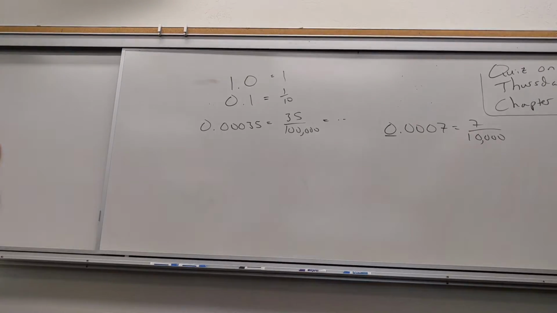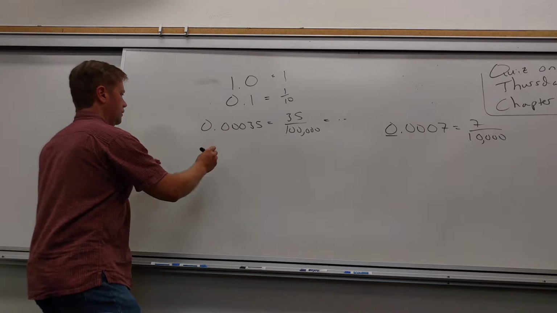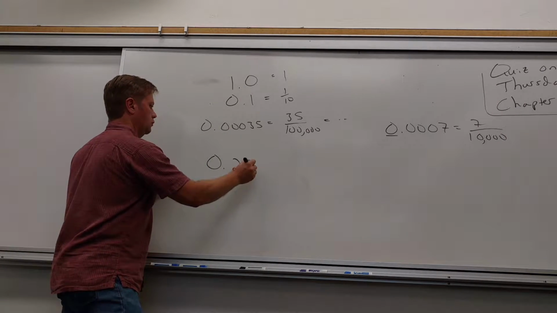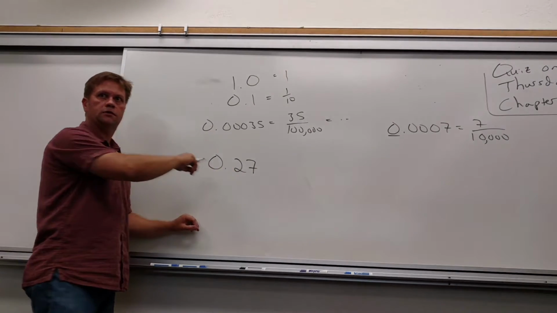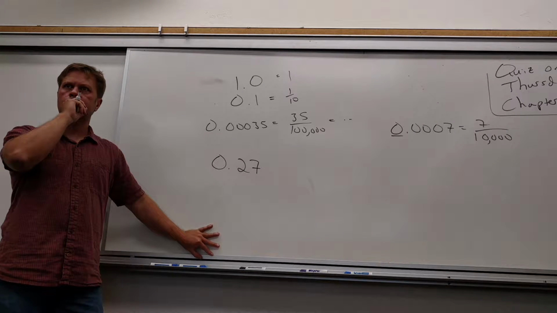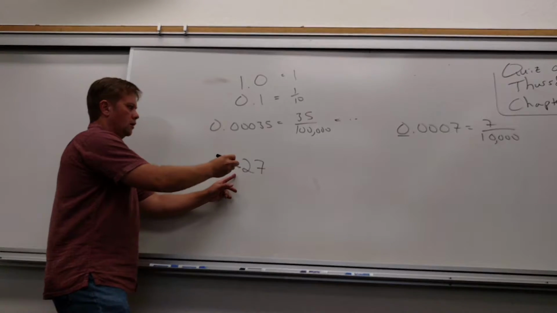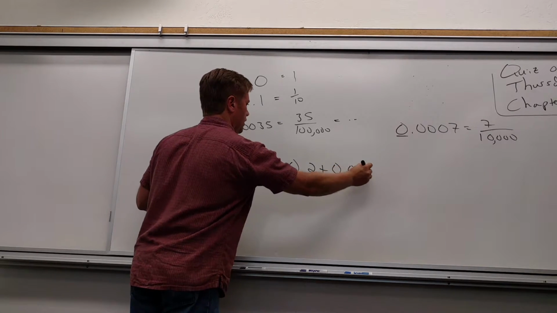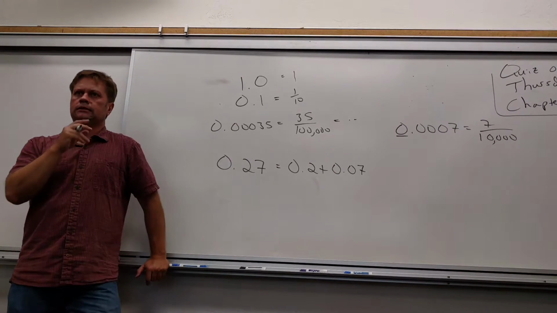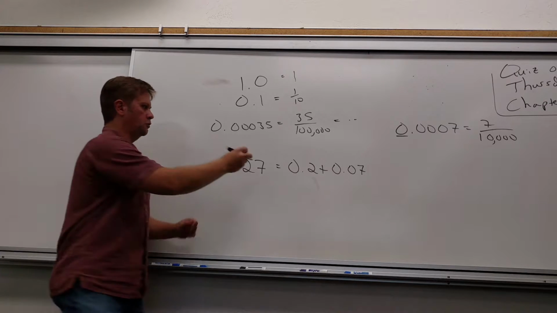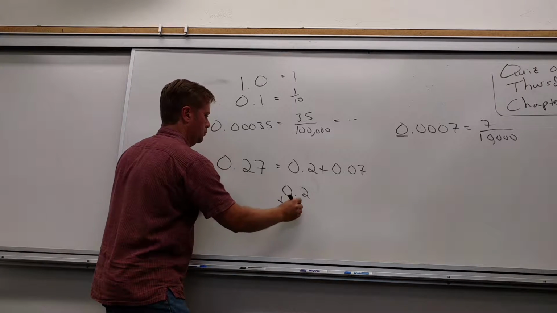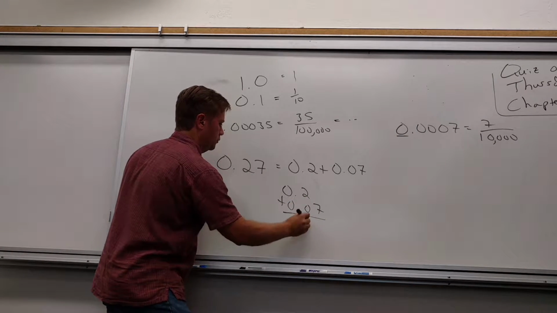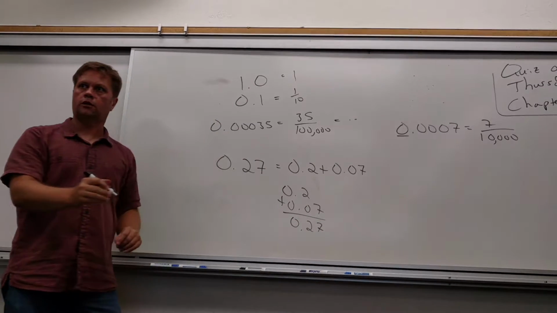Clear about, but they never ask me until it's after the test. So do you understand why that's in the hundredths place? There's always a question about, if I broke it, isn't this equal to 0.2 plus 0.07? Or if I do 0.2 plus 0.07, don't I get 0.27? Yeah. All right, let me stop there for a second.